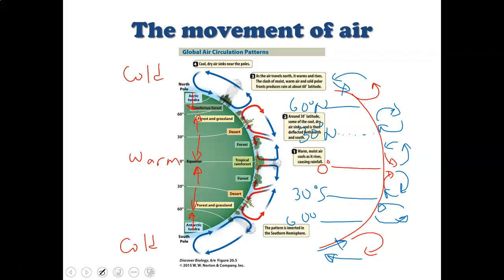And so these arrows are basically like, forgive my drawing, if you're a person on the Earth, because the air is rising, then coming across, then coming down, and then going back to you, the air would normally be coming from the north. If you're a person standing right here, the air would be coming from the south. If you're a person standing right here, the air would be coming from the north. Okay? And it's because of these convection cells. Basically, we're talking about what's happening at the surface of the Earth because of these convection cells.